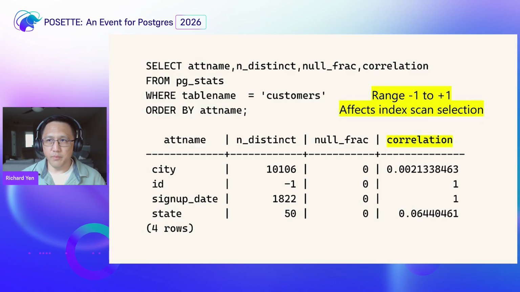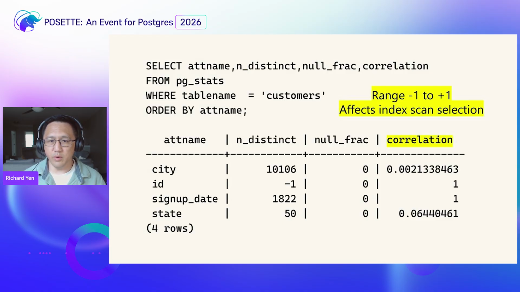The way it's calculated is basically looking at how much data is on the disk, whether it's randomly spread out, or if it's lopsided in one direction or the other, and the value gets assigned. So if it's going to be 0, it's actually going to be very randomly spread.